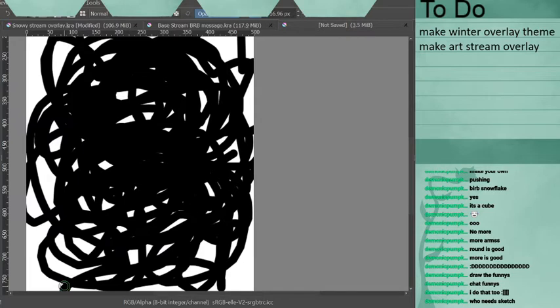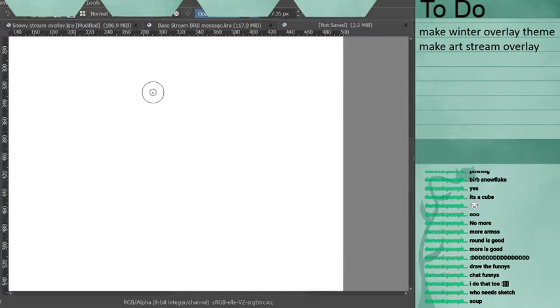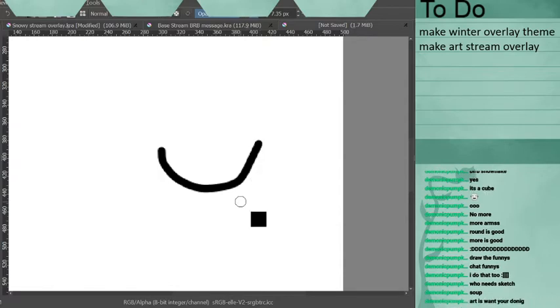The appeal of scribbling never wears off, no matter how old you get. Soup. You know what? Let's do soup. Soup. Yes. Art. Scribbly, scribbly art.